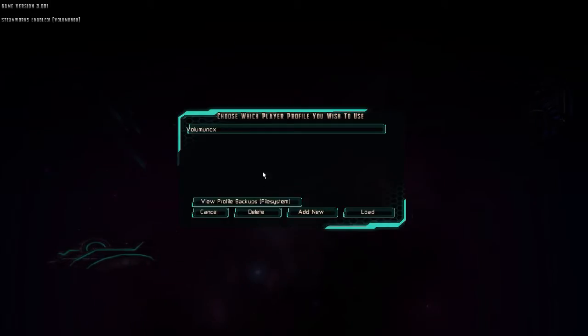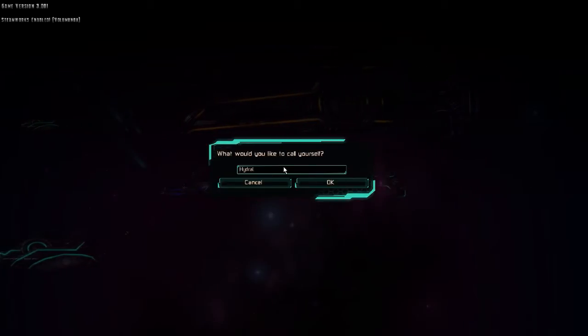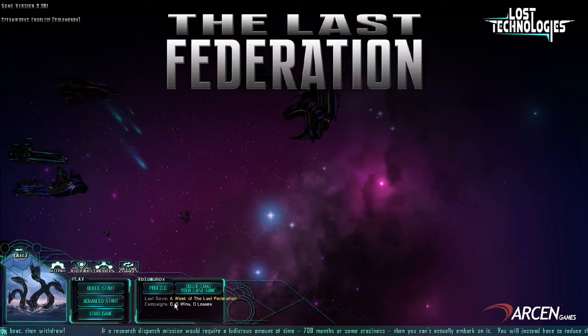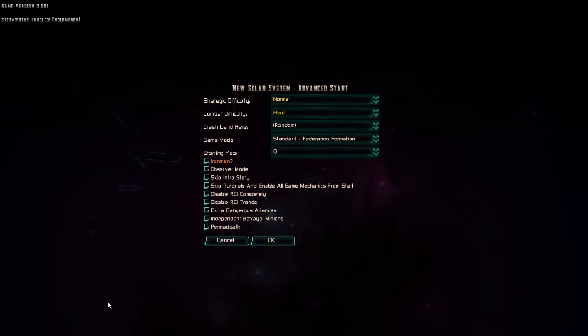Let's do a new profile. So we're going to have lots of different profiles, so that's really nice. What would you like to call yourself? We'll call ourselves Volumnox. Let's do an advanced start.